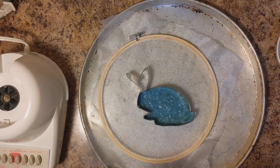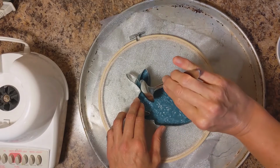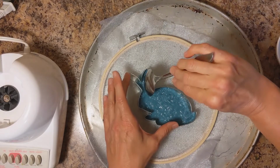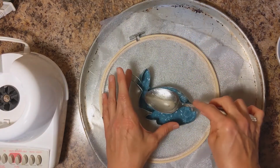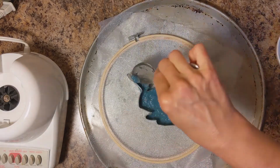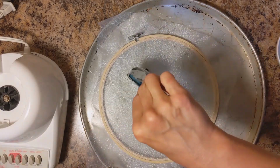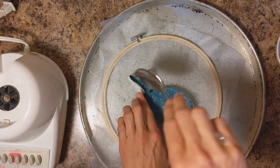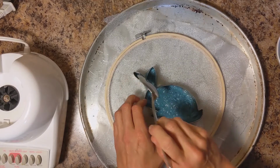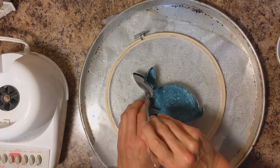Seed germination. Alright, it's going to be kind of tough for me to get up in these ears here. Or maybe not. Maybe the key is just doing what I did, is putting a whole bunch of slurry in there and then worrying about it later. Press, press, press with your spoon. Alright, and then that other ear is super skinny. Let me recommend easier shapes for your cookie cutters if you've got access to something else. But it's amusing anyway, right? Okay.